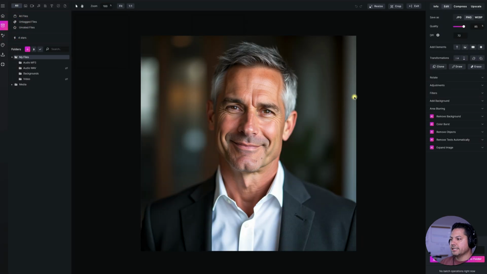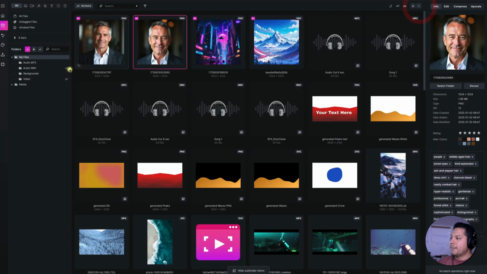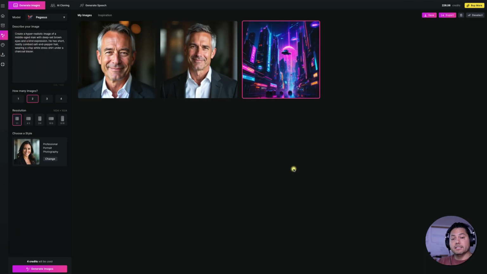So here's our first example, right? Again, super detailed. He's got his charcoal blazer, his white undershirt. He's got like a light smile, right? It's exactly what I was looking for. It's a portrait style shot. This is really great. And then you have option 2, different looking guy, same details in the smile. So again, Pegasus is a really powerful AI image generator that can really bring you the designs and the assets you're looking for your project, which is really cool.